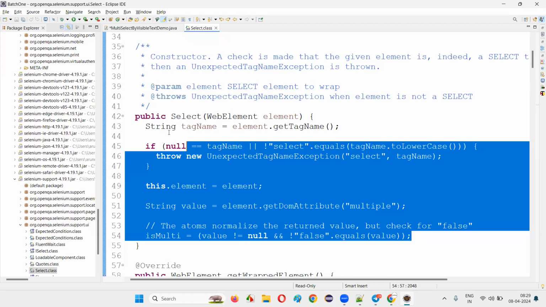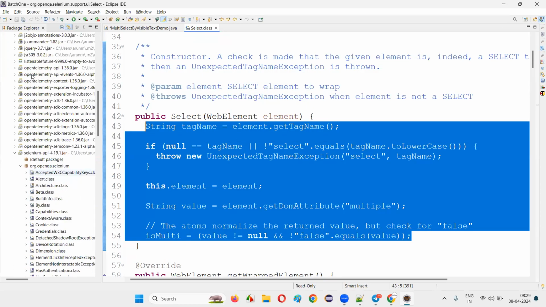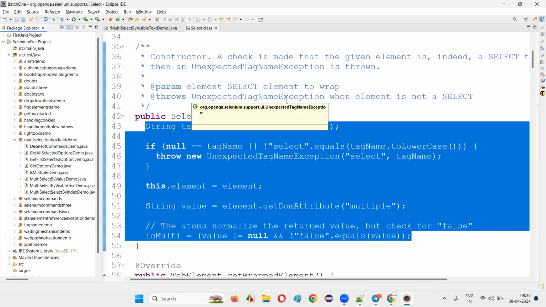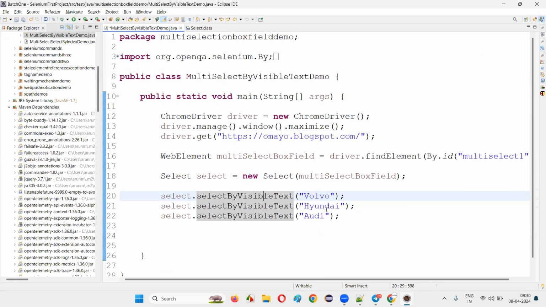You see, these are expert developers, right? These are not normal developers. The people who are creating the libraries are considered expert developers. It may be the Java library or this Selenium library or whatever it is. So they write the code in an expert manner, so we have to learn from them.